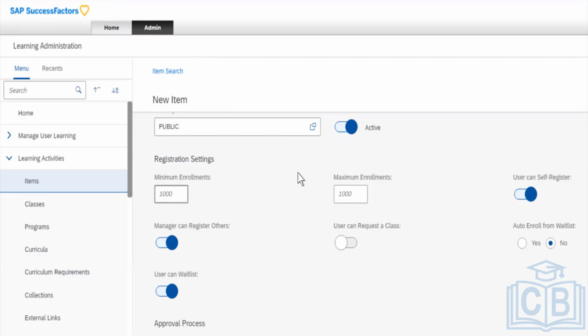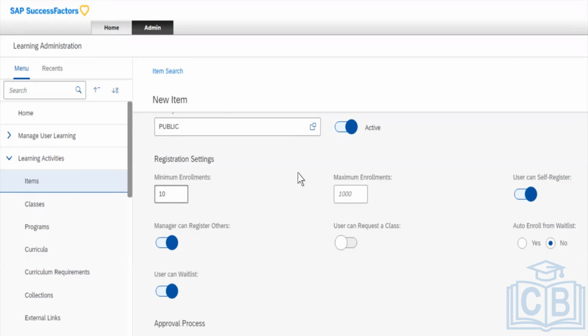So I said for this training, unless 10 people enroll, it won't make sense to the company because there is a cost in it. So we will put the minimum enrollment you want. If there are not 10, this training will not be activated.